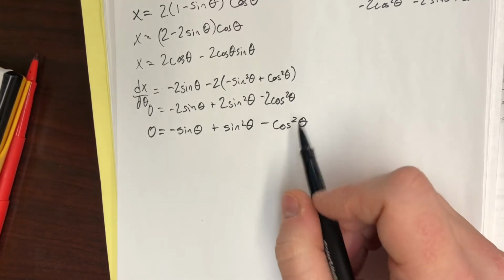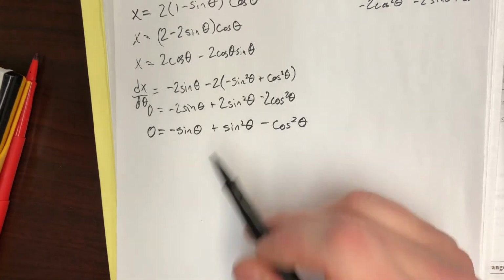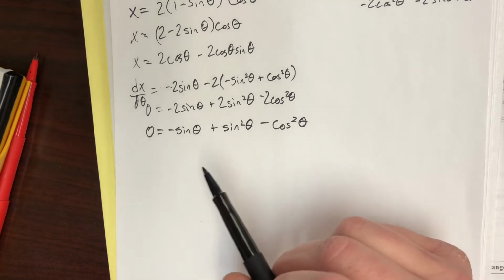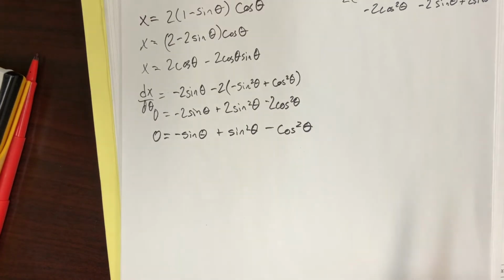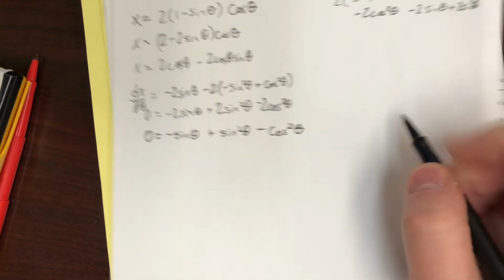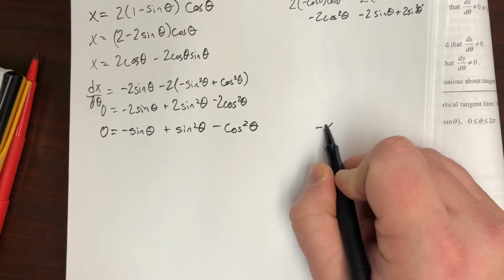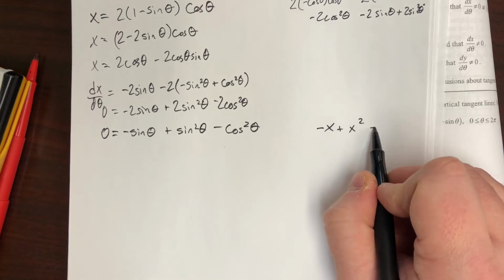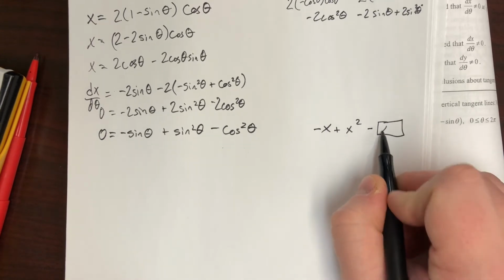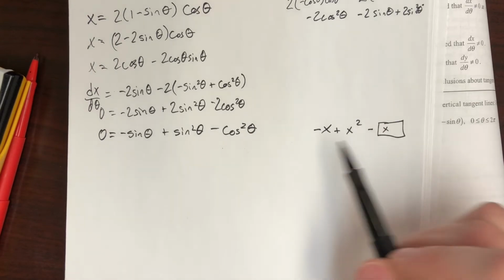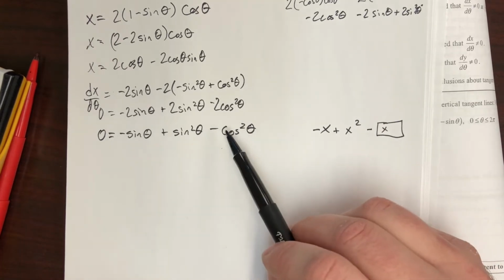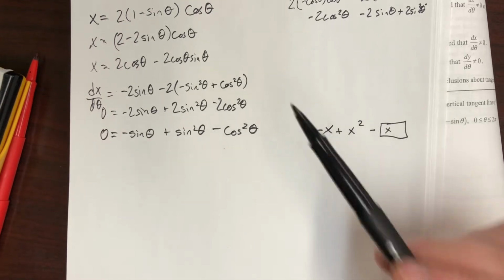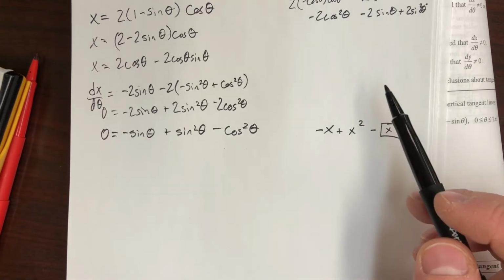So here's the trigonometric trick that we use to solve a problem like this. This is very, very close to looking like something like negative x plus x squared. If only this was something with x stuff instead of what it currently says. So right now this says cosine stuff. If it was sine, sine, and sine, there'd be like factoring or something that we could do to solve this.